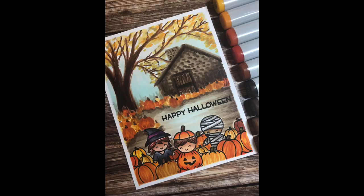Hi everyone. So today I'm going to show you how to make this cute little Halloween card using some stamps by Lawn Fawn. I used the Costume Party and Pick of the Patch stamp sets to create this cute little pumpkin patch with some little children peeking out from amongst the pumpkins towards the front of the scene.